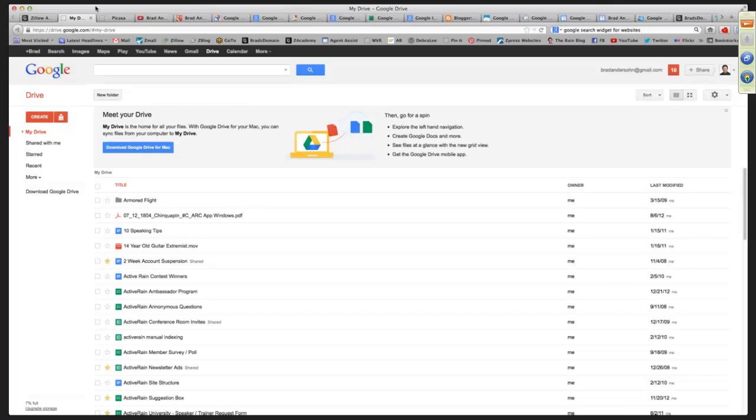Check this out. If any of you have ever purchased Microsoft Office, you know what I'm talking about. That's a $600+ suite of tools. It gives you Microsoft Word, it gives you Publisher, it gives you PowerPoint, it gives you Excel, and this is every bit as good, I think, as, well, if you're a programmer and you're going to be designing stuff, you probably want to go a little deeper, but Google Docs, which is now referred to as Google Drive, is powerful. I have been using this for years, folks.